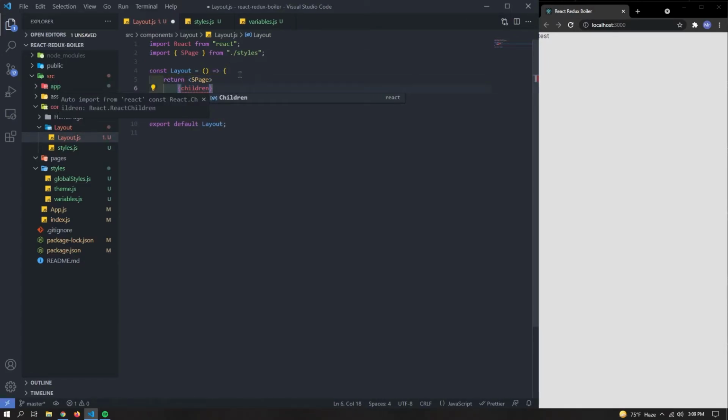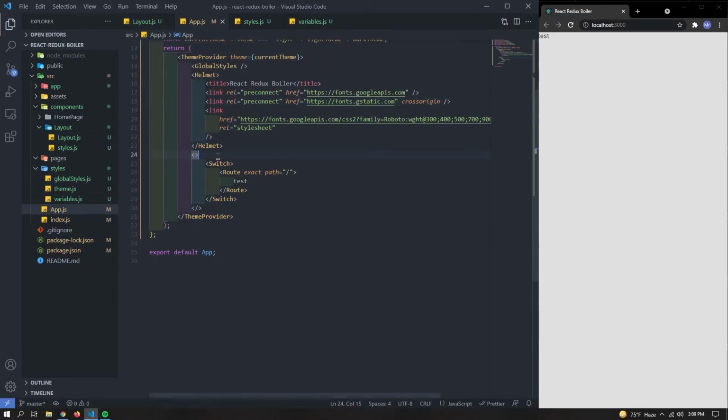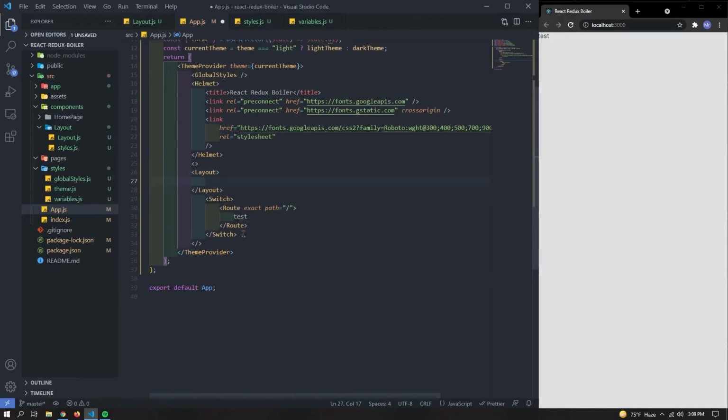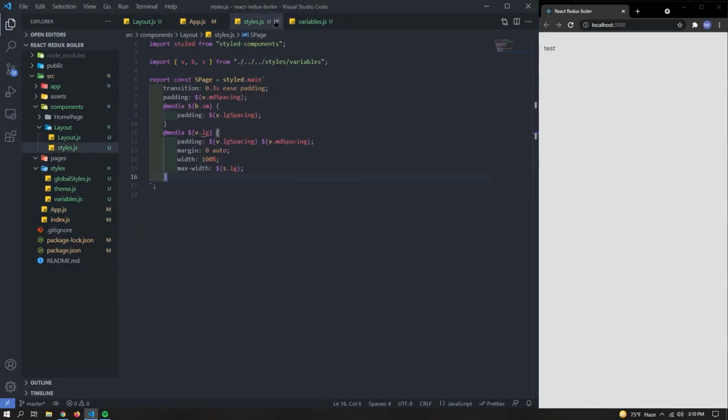So use the S page within the layout component, and pass in children. And we're going to use this layout to wrap all of our pages. So as you can see, it's working. And whatever you put within that layout, it's going to be using that S page styling.